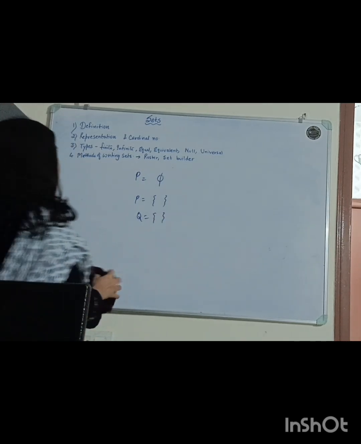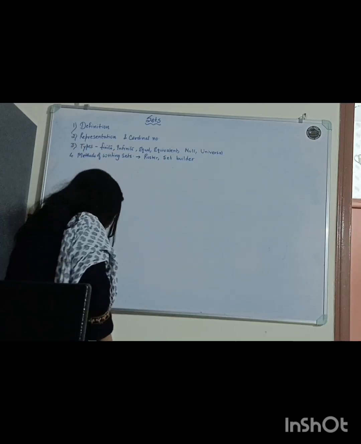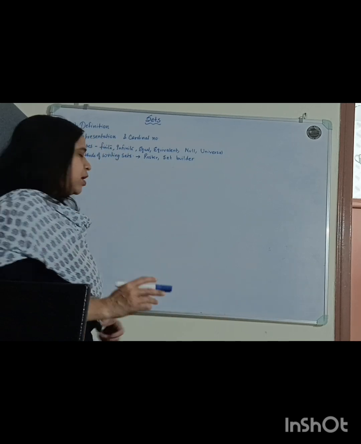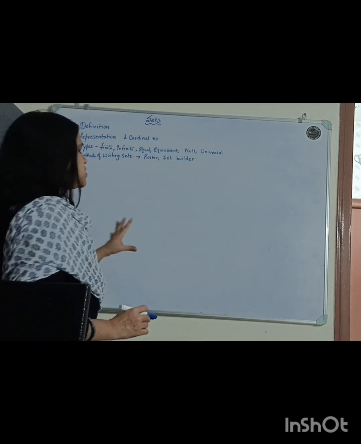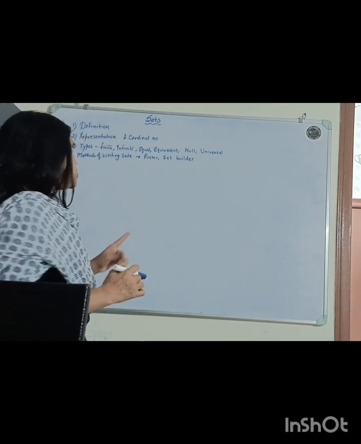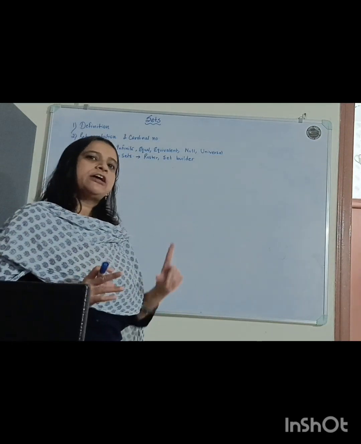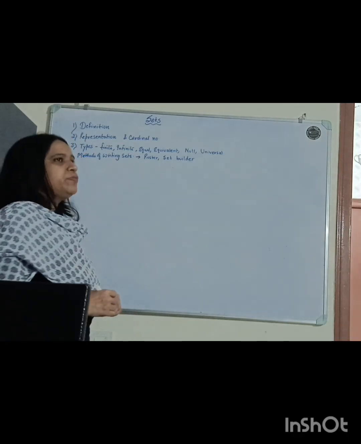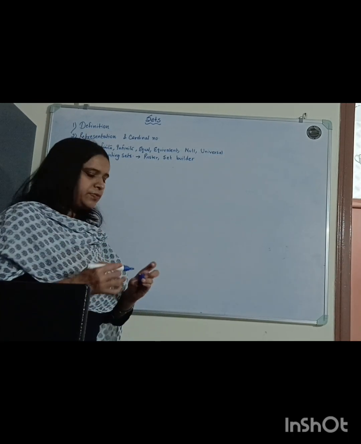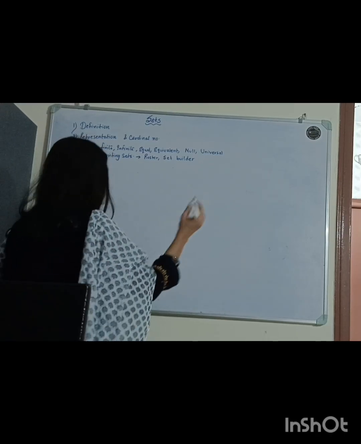Now we will study what a universal set is. If we are discussing a particular property, studying any set with distinct properties, and we take a set which contains all the other sets inside it, that set is called the universal set. That doesn't mean that the whole collection of all objects is called the universal set. I am giving you one example. Suppose I say the collection of all the natural numbers.